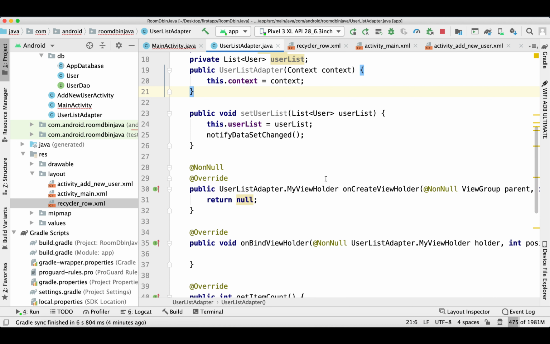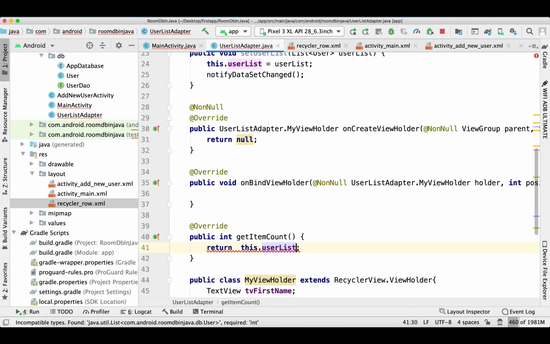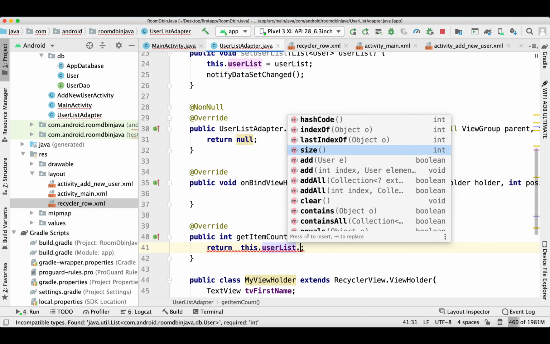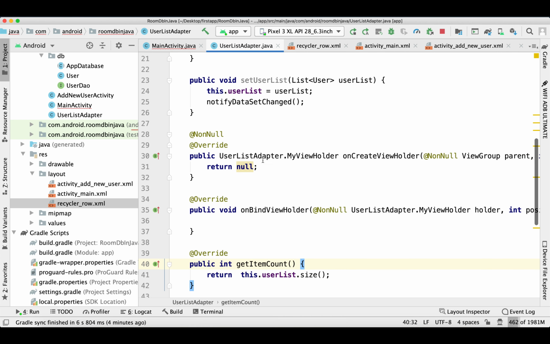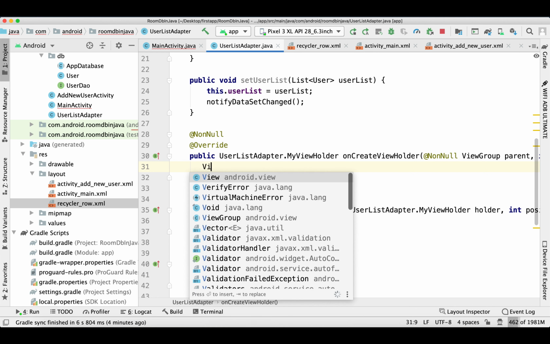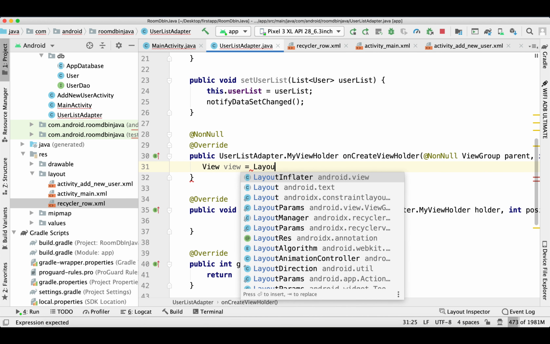Now we need to implement these two functions as well, on bind view holder and on create view holder. And this item count is simply going to return the size of our list. Now we need to inflate our layout. The row layout we have created, we need to inflate it here.